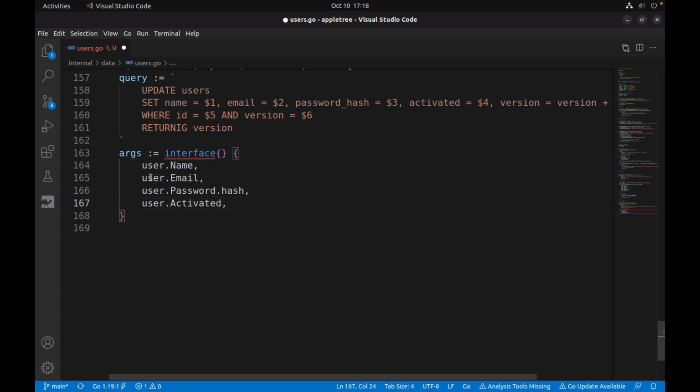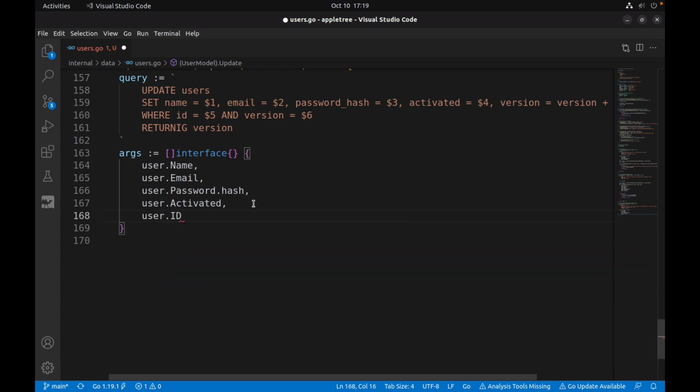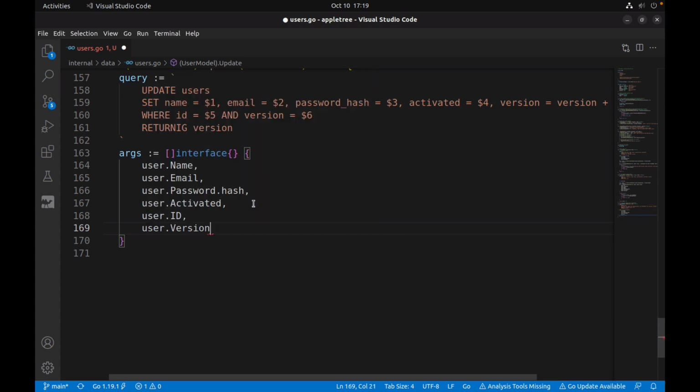Right. So we will have a user.Name, user.Email, user.PasswordHash, activated, user.ID, and user.Version. Okay, great. So we have all of that.